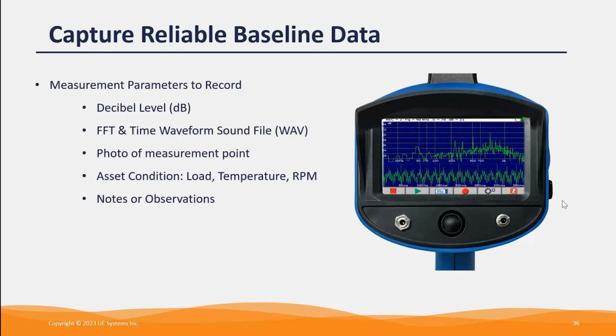What measurements should we get? We shall record the decibel value, sound file, time waveform, and spectrum, and a photo of the measurement location, as well as conditions like load, temperature, RPM, and notes or observations about the condition of the equipment. This is very important to note while we collect the baseline measurement.